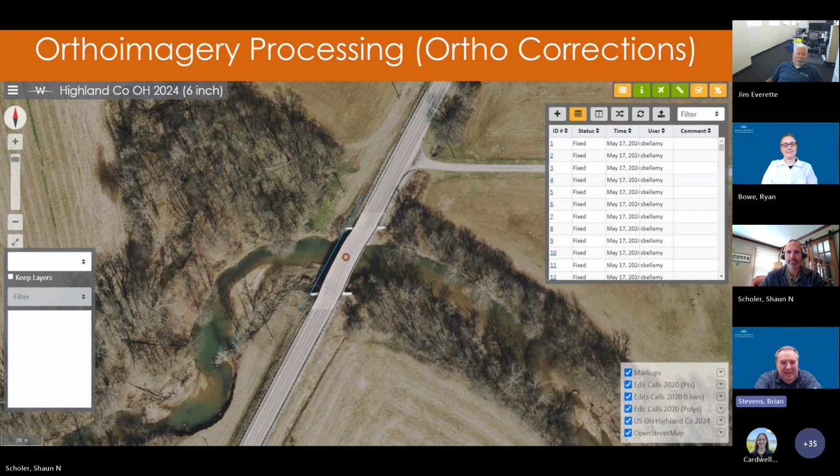Just to give more credence to what Sean was mentioning with QA/QC, we look at it as paramount in our process to collect and correct as many of these things as we can locate. It is done mostly manually still. There's no really automated way of doing this yet. It's one of those things we're looking at every day, asking what we can do to help improve the process. But it's a very manual process today, and it just takes time and effort.